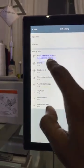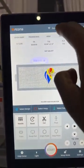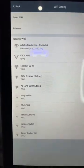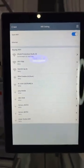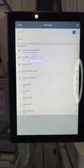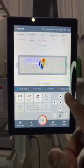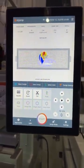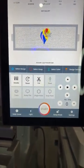Wi-Fi settings, I press that Wi-Fi button for those. It goes into Wi-Fi settings, and you can see all the nearby networks and stuff. I have not yet tried to send a design to the machine via Wi-Fi, but I can tell you that it does get updates wirelessly, and that is dope. I like that. They send the updates in there, and it'll update wirelessly, which is pretty cool. All right, so let's go to select design.